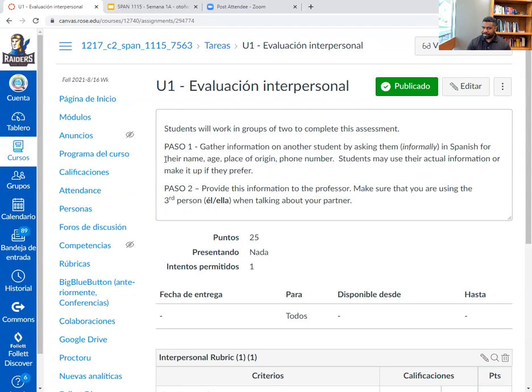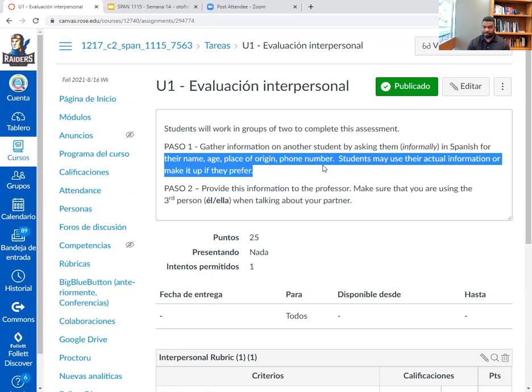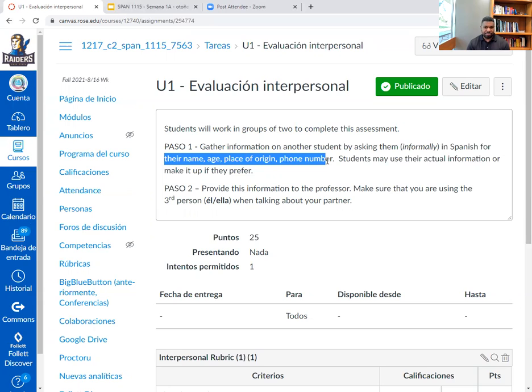Ask them their name, their age, the place of origin, where they're from, and their phone number. So you may use actual information, or you could make it up, right? We could get your real name and all that stuff if we want to, but what we're interested in is knowing how well you have progressed in expressing these things, right?